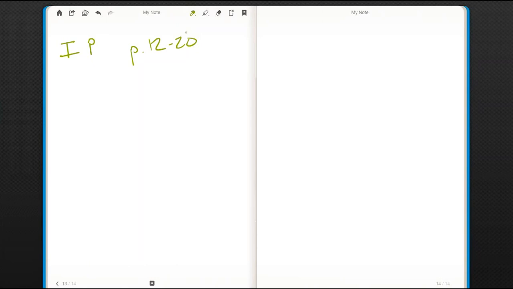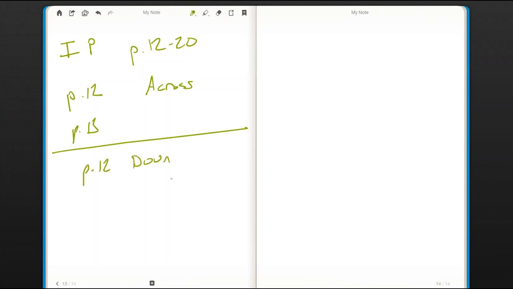And so if you just did the across one day, again, just giving you ideas of how to break it down and make it a bite-sized chunk for your child. If they did page 12 and all of the across problems, and then page 13, that was the first day, and then they did page 12, the down problems on the crossword, and page 14, that's a good way to get 3 pages done in 2 days without overwhelming them. If that crossword looks overwhelming because there are so many problems on it, anything like that you can do to break it down is a good thing.